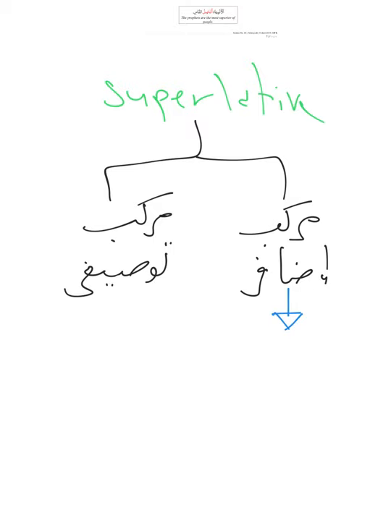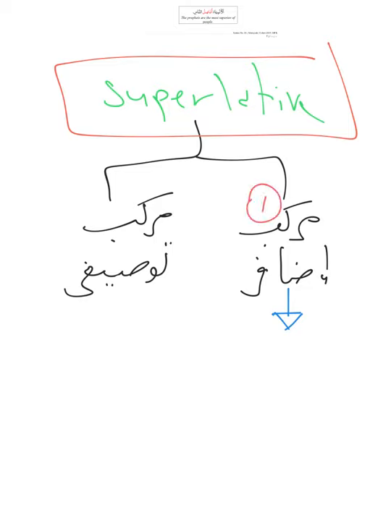So if you look here, you've got ismu tafdil being used in the superlative form. And when it's in the superlative form, it will either be used as a mudaf ilay, or number 2 as murakkab tawsifi mawsuf sifa. This is still yet to be covered. So when it's murakkab idafi, you have a choice.